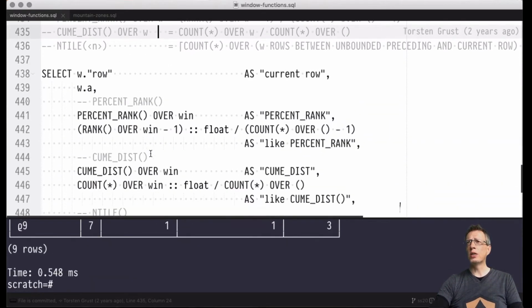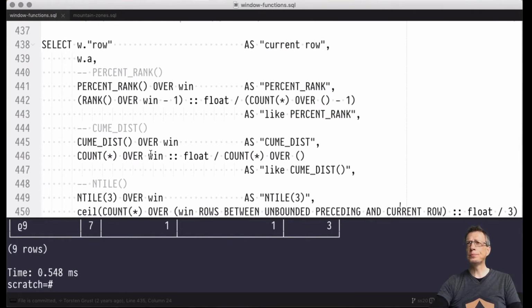which will become clearer if you look at this query, in which I've set side by side the new window functions that we were currently talking about and their expansion, their syntactic desugaring in a sense, if we only rely on functions that we've already seen so far.